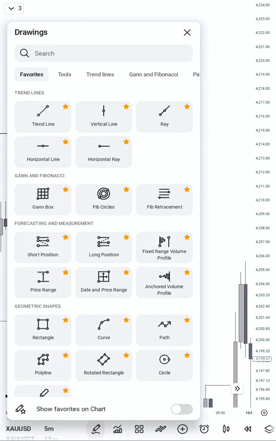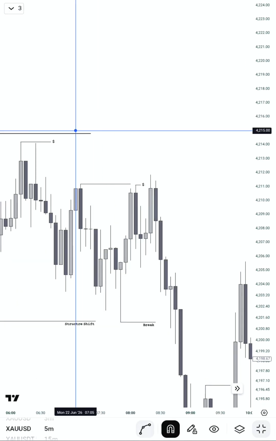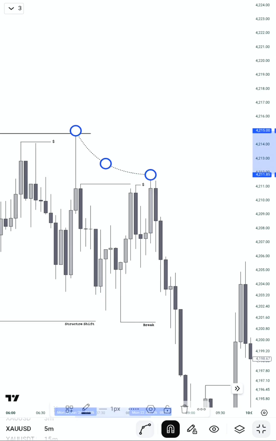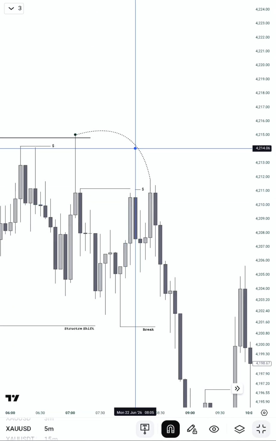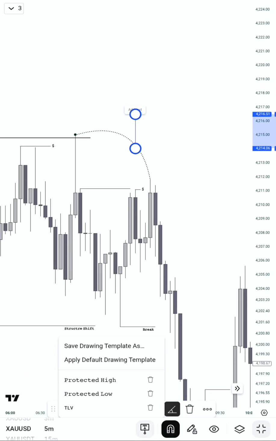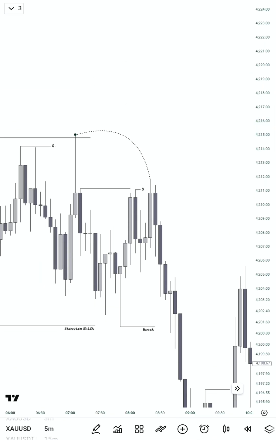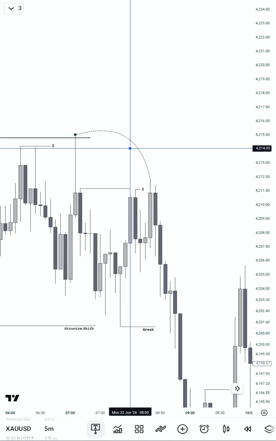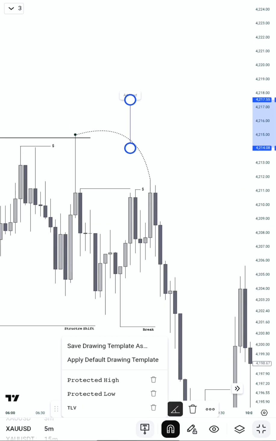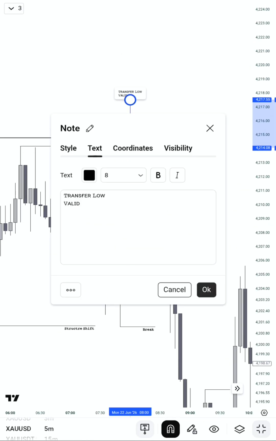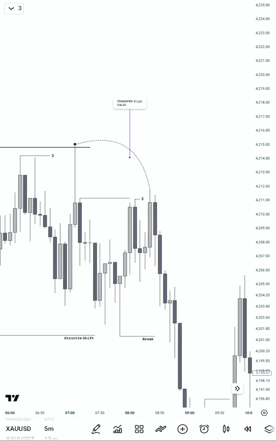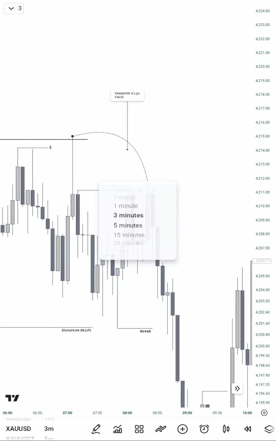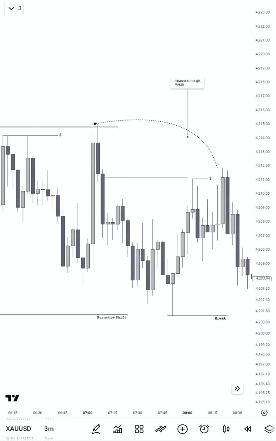say is the market. The protected swing high has been shifted. We have a transferred high, something like this. This is going to be the protected high. This is low, let's make it high. We have a valid transferred high. So let's get into this price level and try to analyze this price.